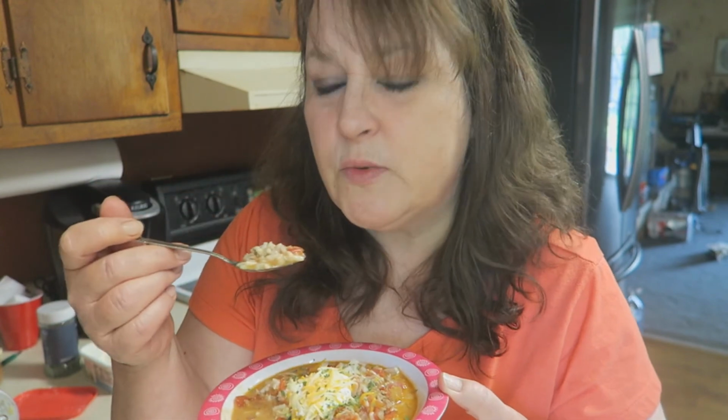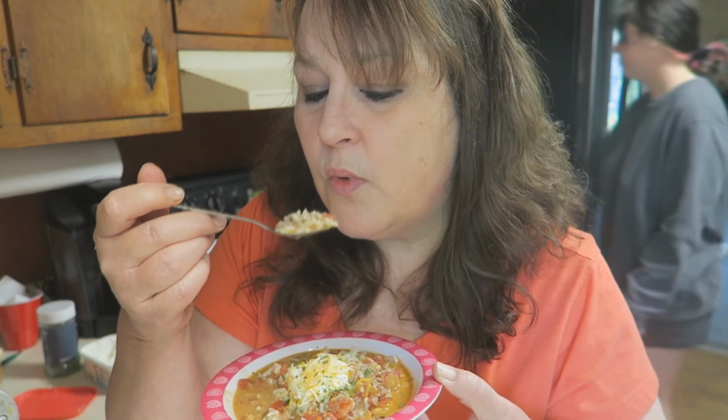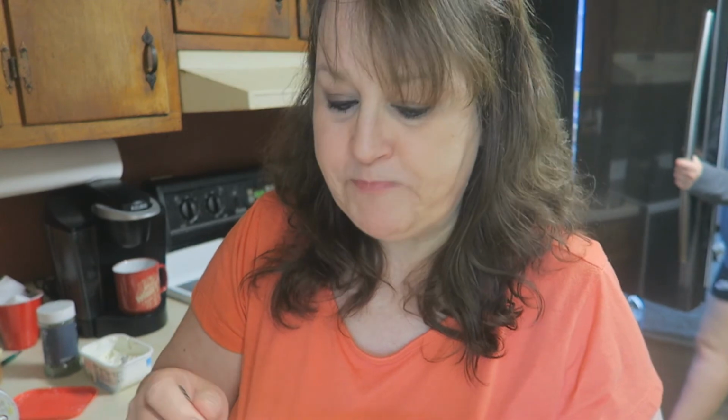Again, it's just a whole meal because you got the rice and everything. It's just so good. And she's making her some cheesy roll-ups in the flour tortillas in a microwave with some cheese. Just perfect with it. Man, that's so good. There, now you can take your Taco Tuesday to a whole new level. I can have another bite. That is so good.